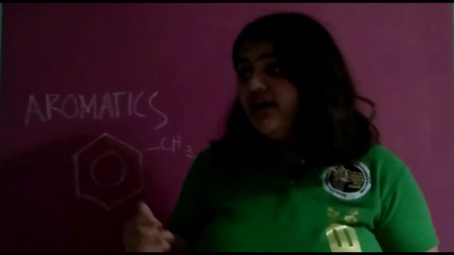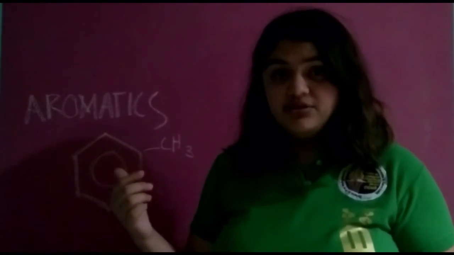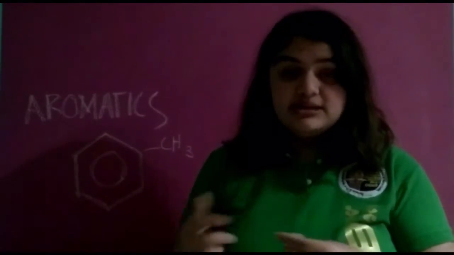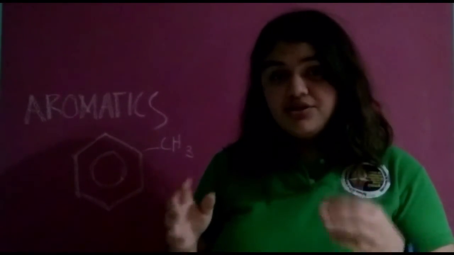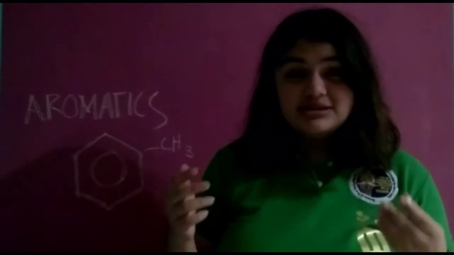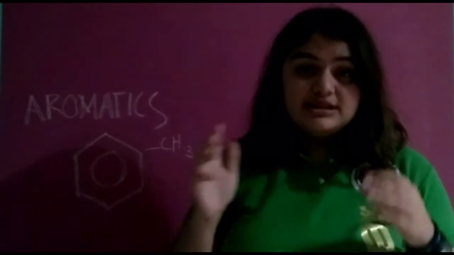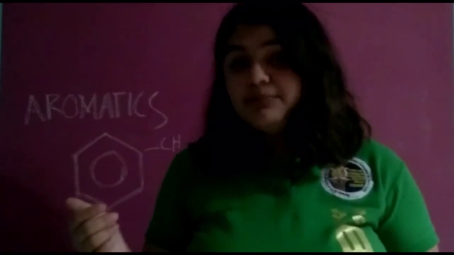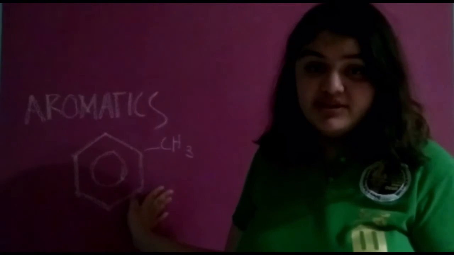For example, if you have a methyl sticking out of a benzene circle, like in this case, you're going to take the benzene ring as the parent chain. But if you have any other carbon chain that's longer than 6 outside of this, you're going to take that as the parent chain and the benzene ring as the substituent. One example for an aromatic compound is this, toluene, also known as methylbenzene.